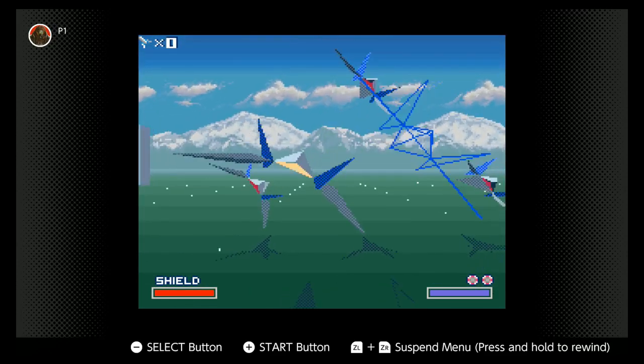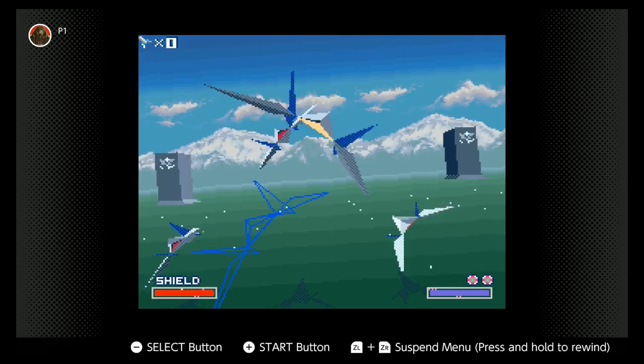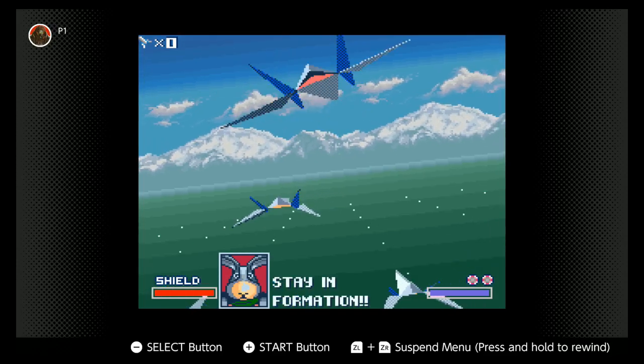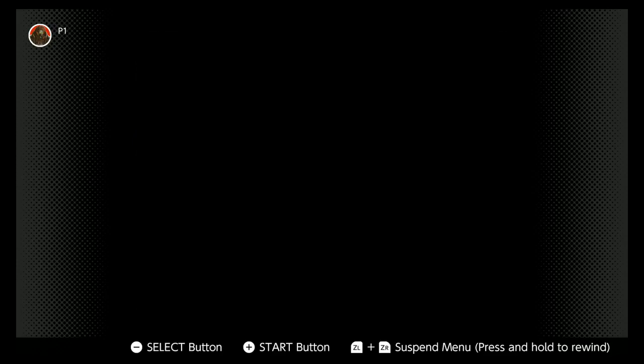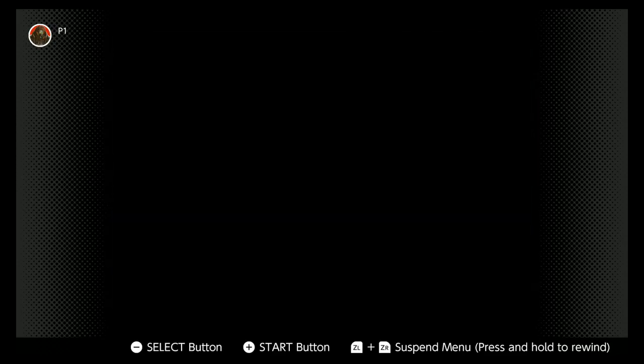Oops, wrong one. Wait, you can actually spin like that? Oh. Alright, let's just try the normal game, I guess, and see what happens.